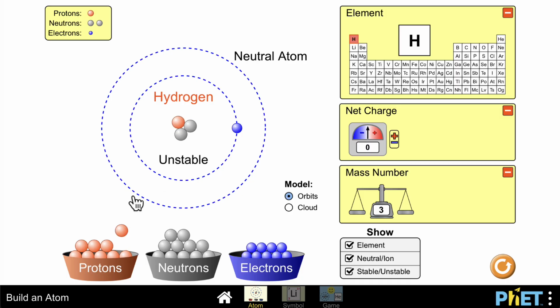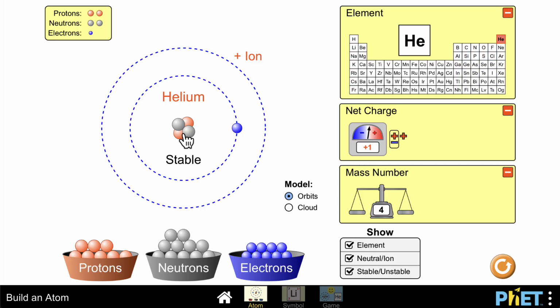So let's see this. If I have two protons and two neutrons, that's stable. If I add another, it's an unstable helium atom. So helium can have only one neutron, it can be stable. It can have two and it's still stable, but when I add the third one, it's unstable. Let's look at lithium. It has 3 protons and 3 neutrons, and that's stable. When I add more, it's still stable. But when I add 5, now it's an unstable atom.